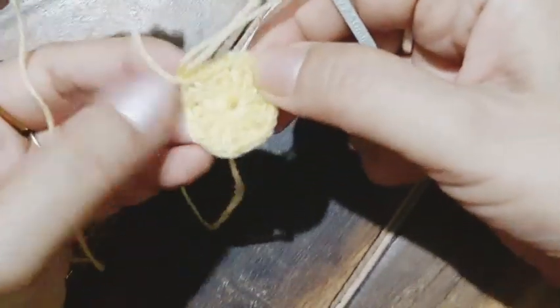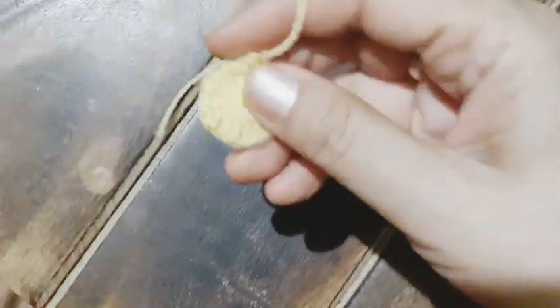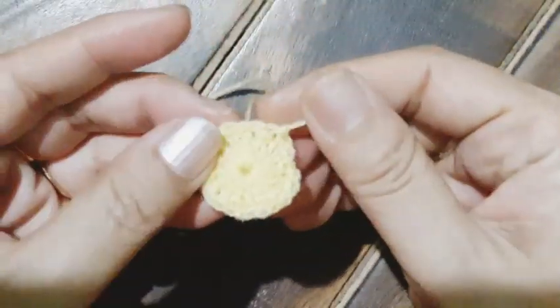Now what we need to do is I am going to slip stitch into the topmost chain of the very first chain of 3. So that's the slip stitch. After that I pull the tail of the magic ring to tighten it, and then I chained 1 to secure, and then here I snip off the yarn. So the very first step of the granny square is complete.